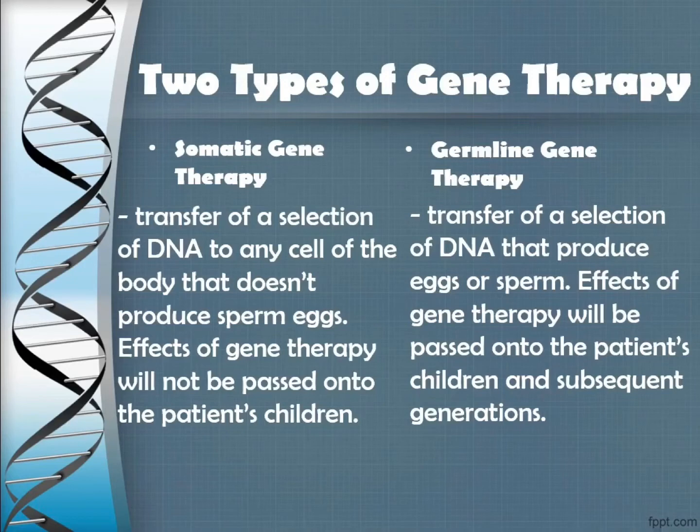This means any effects of the therapy are confined to the individual being treated and are not inherited by future offspring. In summary, the distinction is that the results of any somatic gene therapy are restricted to the actual patient and are not passed on to his or her children. All gene therapy to date on humans has been directed at somatic cells, whereas germline engineering in humans remains controversial and prohibited in, for instance, the European Union.